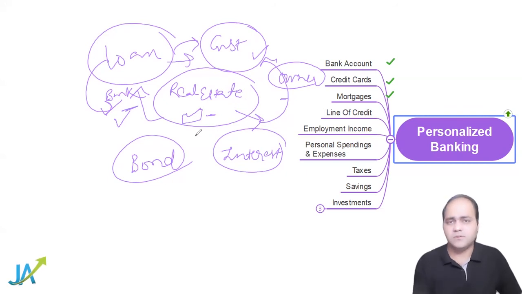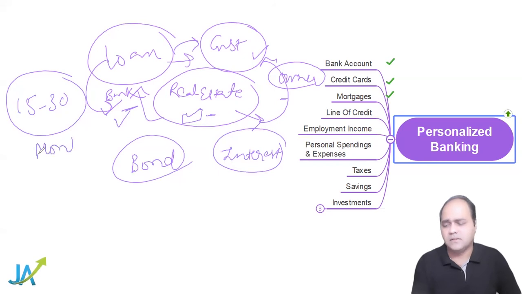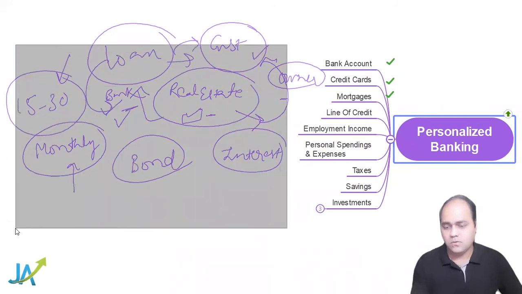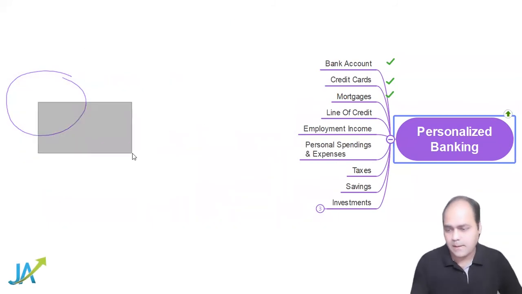The repayment period of these kinds of mortgages is around 15 to 30 years, and the payment frequency is usually monthly, which is very commonly used in Indian scenarios. You have to pay monthly for many years based upon the loan amount, the tenure, and whatever conditions apply, as per the agreement. So until now we have discussed bank accounts, credit cards, and mortgages.